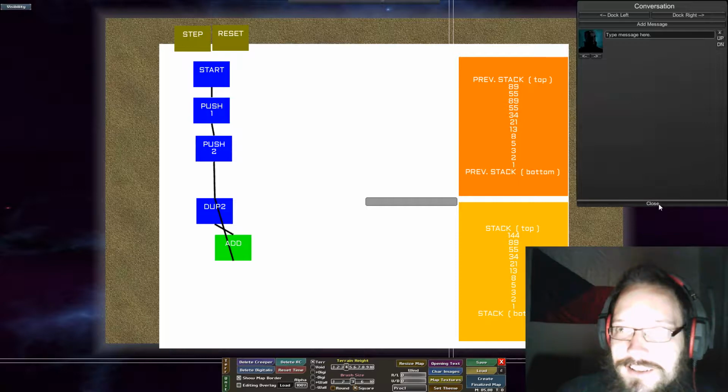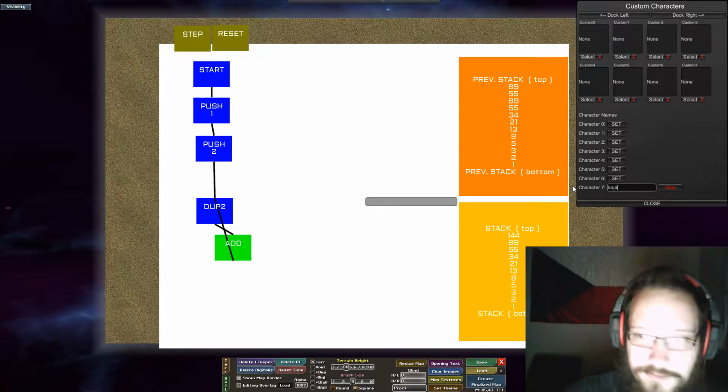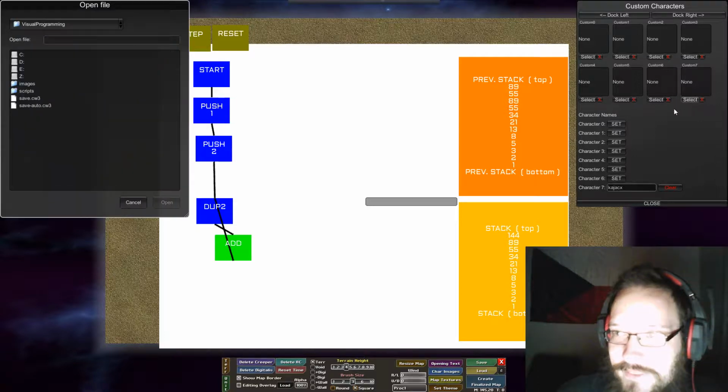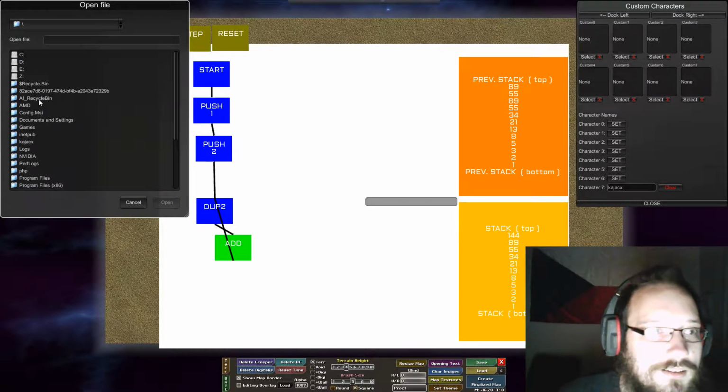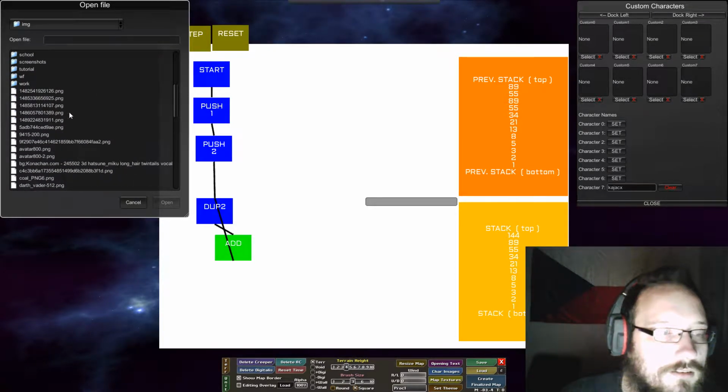Okay, let's use even a custom image. Okay, let's use the custom 7 slot light. Okay, set name KJX. So KJX images. Oh, I have... is it in this one? Oh, I have no idea.